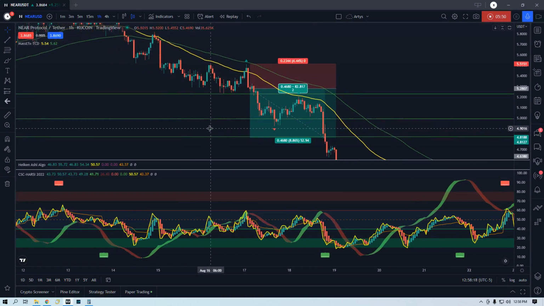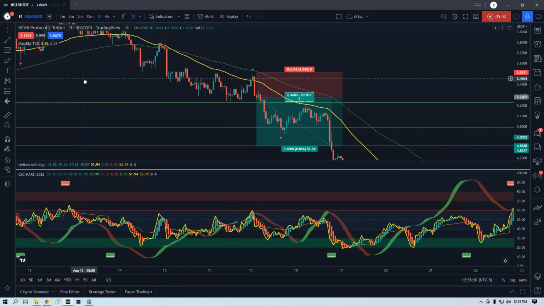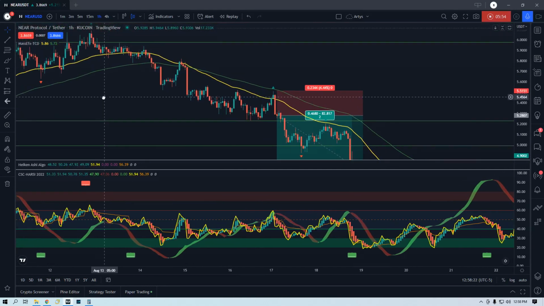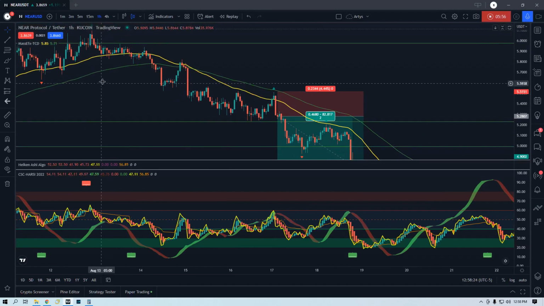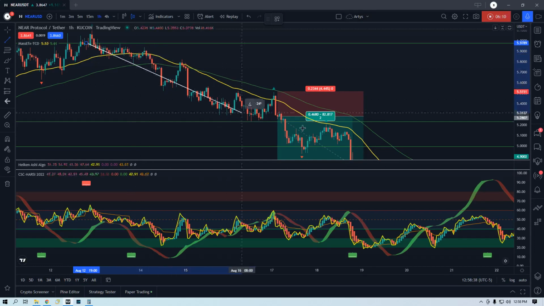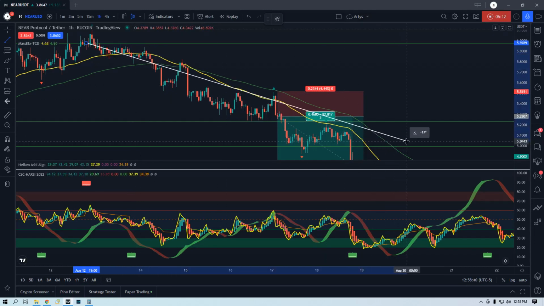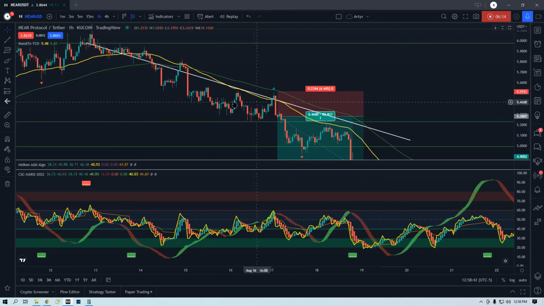As you do with any chart, go and set your support and resistance levels. You know how I do mine. Lucky for you, the indicator already tells you additional support right here and additional resistance right there, levels that you can set in your charts. You can also use these with trend lines to actually see your trend. For example, here's a resistance, right? You get resistance right here, resistance right there. And then you get a support right there. Here's support, right here, right there.